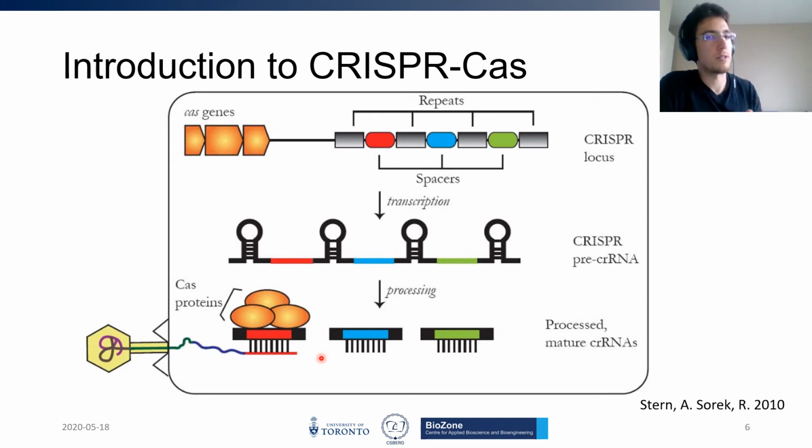Now, CRISPR is an adaptive immune system, but we're not going to talk about the adaptive component of this. I think if you're interested, I urge you to look that up. It's actually fairly cool. But in essence, this is all that CRISPR is. You get the CRISPR RNA formed, shown here. The CRISPR RNA interacts with the Cas proteins, and when a CRISPR RNA recognizes a piece of DNA, and I'll get into more details with this later, the Cas proteins cut the phage DNA, and the DNA no longer can infect the host.